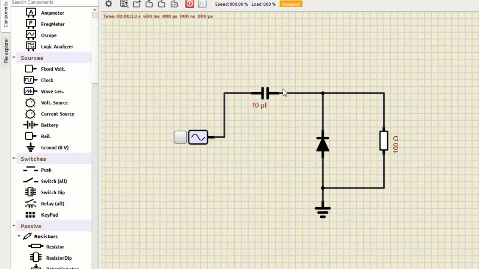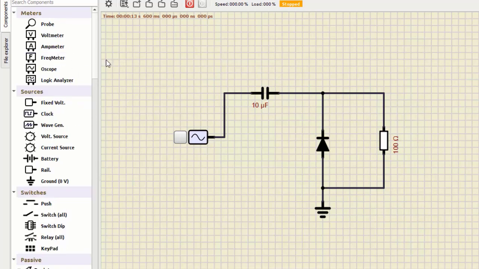To understand the working of this circuit properly, we also connect a switch here, in parallel. When we turn on this switch, or close the switch, the capacitor is as good as not connected, and when we open it, the capacitor is in the circuit. What I want to demonstrate is what this clamping action actually is.